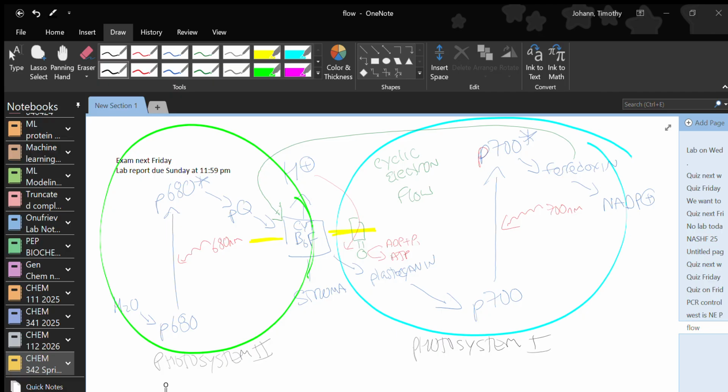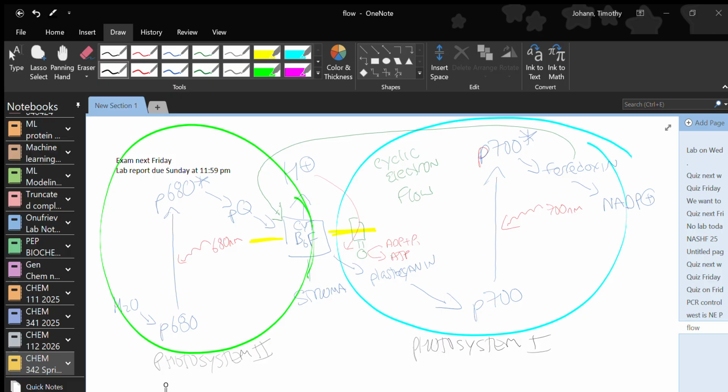What do you need to go back? What do I mean, or? No, what do you need to make it go cyclic? Oh, we're talking about... Some things they have to carry those electrons from either that ferredoxin would have to be right next to this, so it could actually just transfer them directly. I don't know if that's what you're asking. Or there'd have to be some electron carrier that would float around the membrane to do that. Well, that makes sense. That may not be what you're asking. I guess what? So you have to be low in ATP to do this, right?